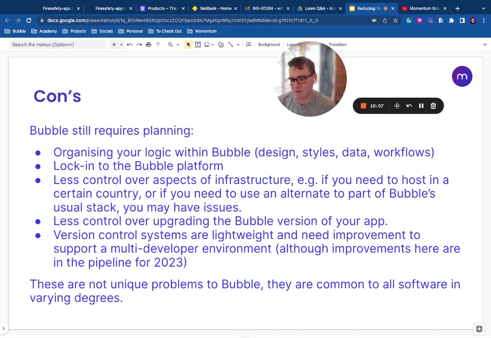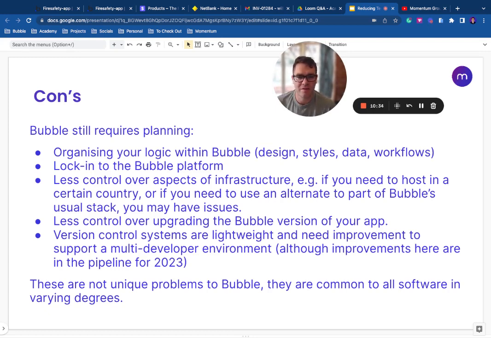I've had this as a problem if you've got particular sensitive data that might need to be hosted in a particular country, or if there might be something in the Bubble stack that doesn't work. Like, say we were talking to some people in China, and some of the elements of their stack are slowed down by the Great Firewall, and so it would have been more practical to have other things we could sub in, but we just can't do that on Bubble as it stands right now.